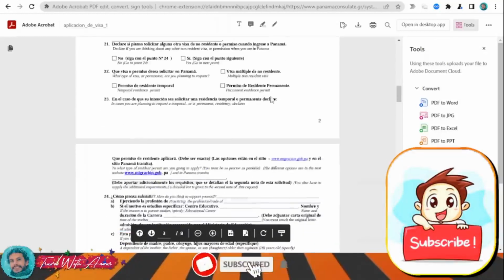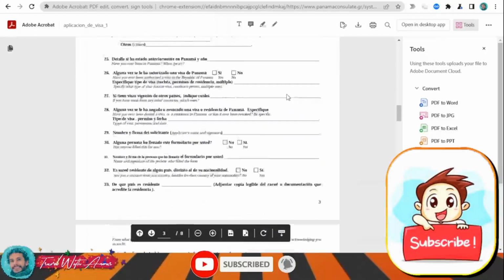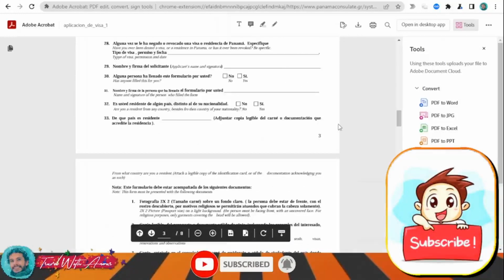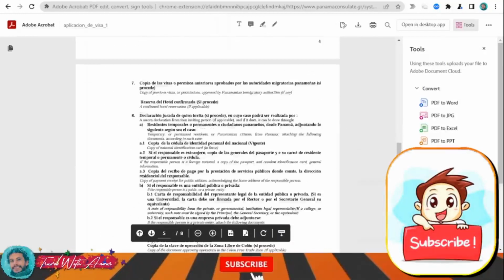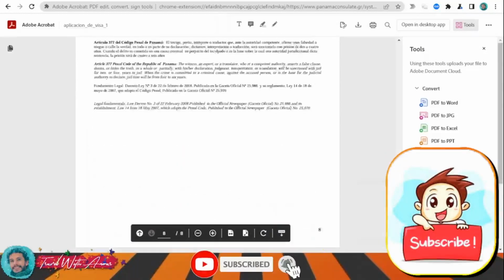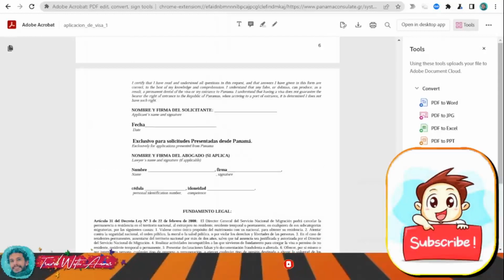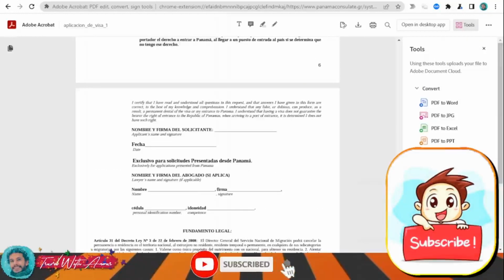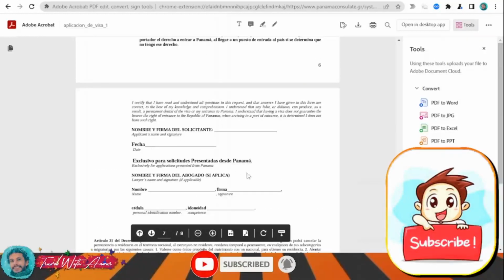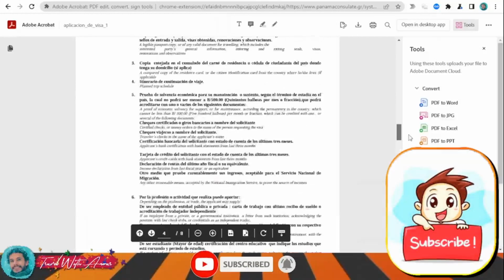You need to fill all this application, and in the end, of course, you will have to sign this application. It's quite a very long application form over here. Okay, here this is the section where you will have to give your name and signature, and here you will give also the date of your application.